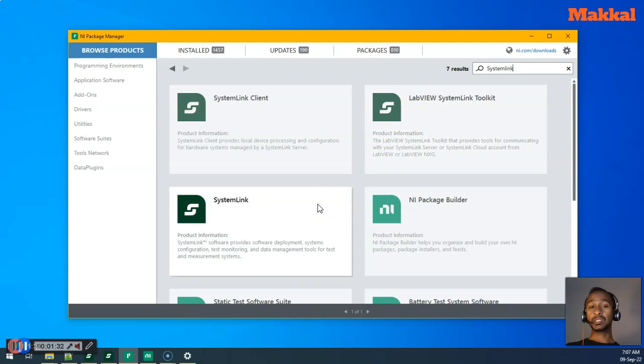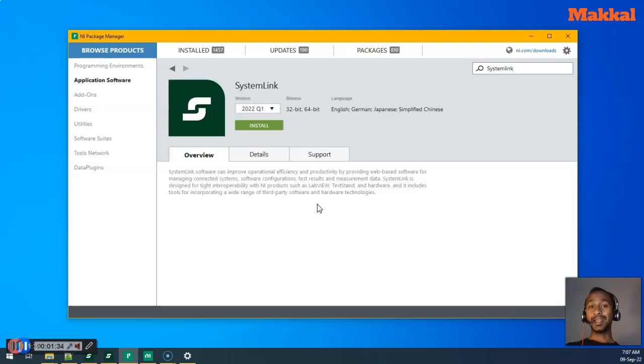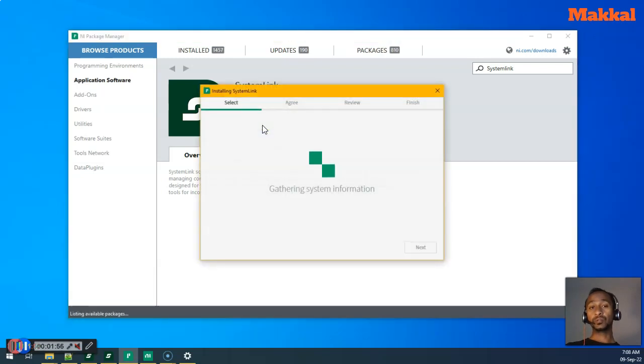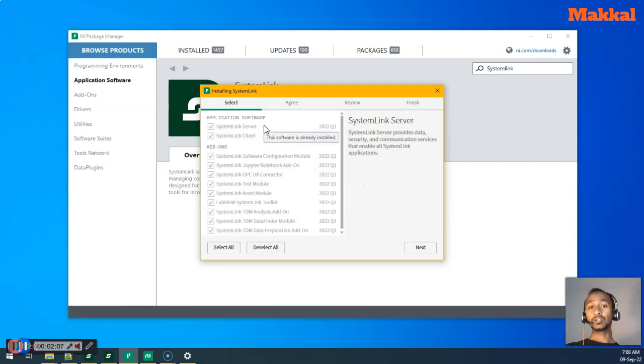That installs the Systemlink server as well as the web server, if it is not already installed, and other relevant Systemlink components. Ensure that you install all the components listed when you install this. For demonstration, I'm going to show the installation window again. Once install is selected, it will connect to the NI web and get the relevant components.